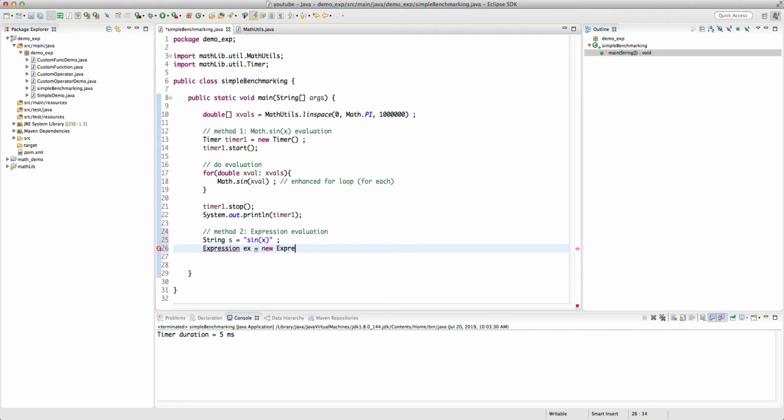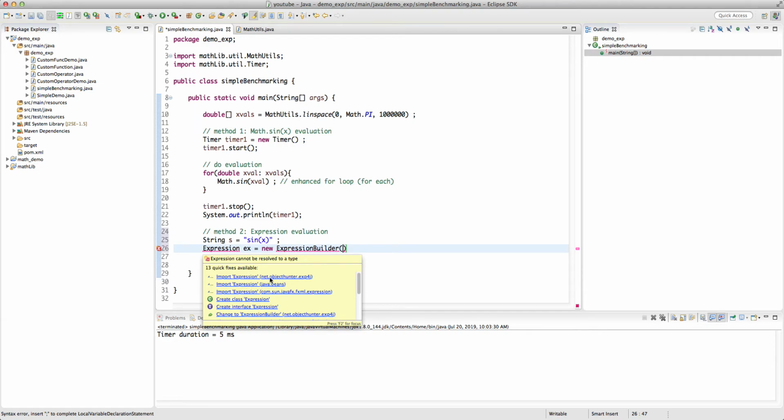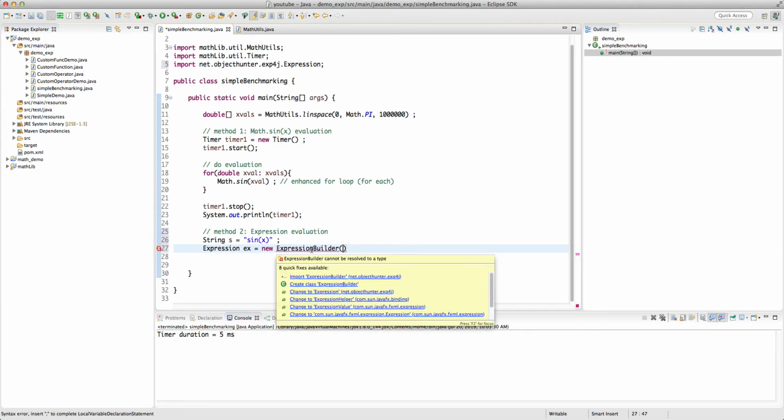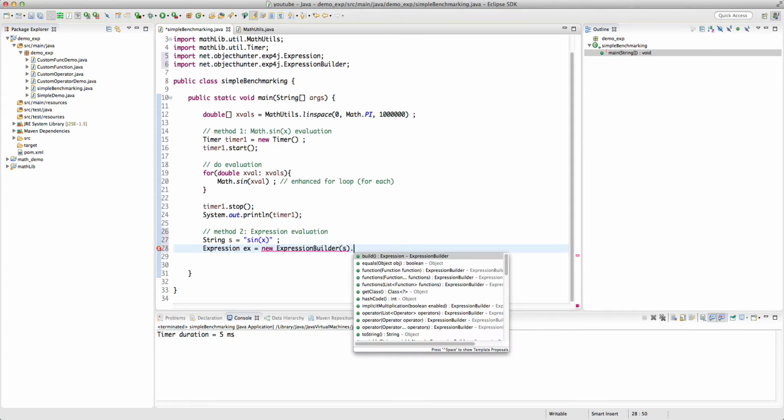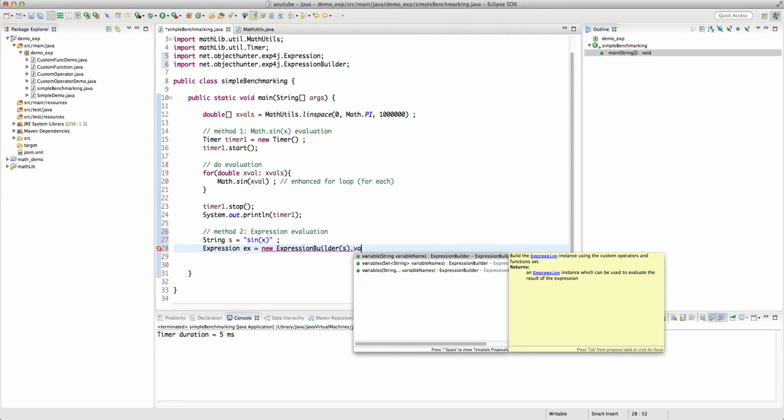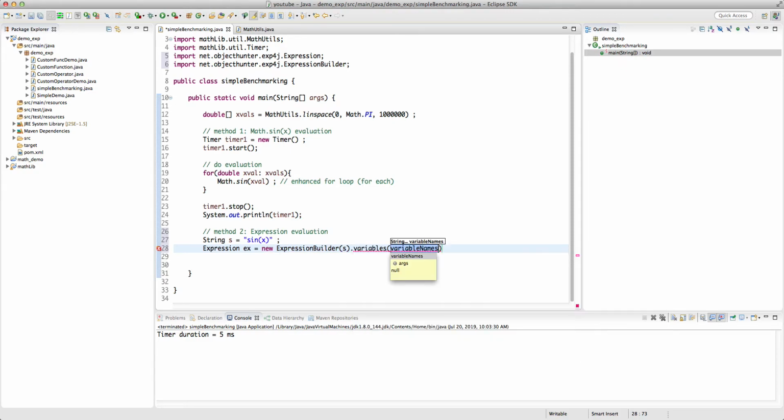We first have to create an expression builder that calls the tokenizer, and let's do the imports from net.objecthunter.exp4j. Pass in our expression string, and then call the variables method to tell it what parts of this expression are variables.